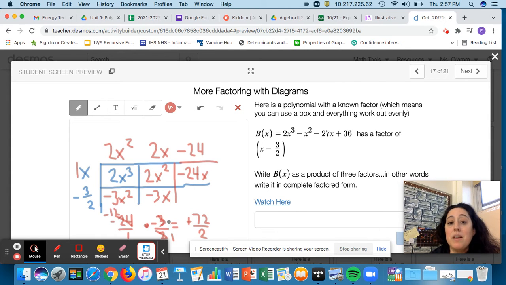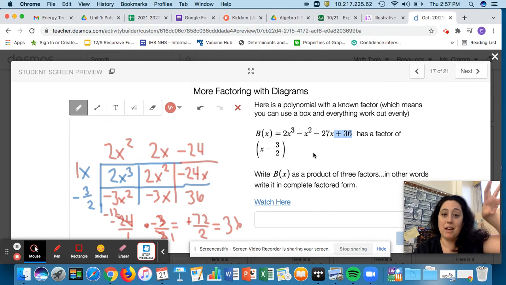So negative 12 times negative 3 is the same thing as when I divide this. So 72 divided by 12, I think that's 36, but it is a long day that I'm having. Yes, and we get 36. So this last one would be 36. And I look up here, and exactly, that is my last term. Remember, the first term goes in the top left, and the last term, this plus 36, goes in the bottom right-hand corner. So I did an excellent job.